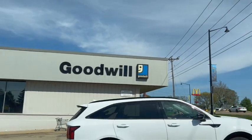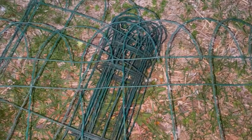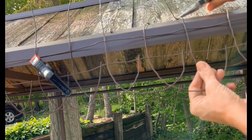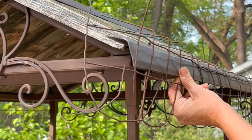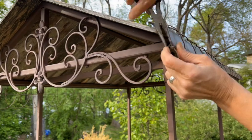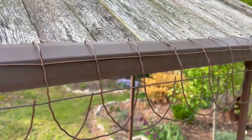Time out for a trip to Goodwill. I picked up these brown party lights and this tin flower bucket. The white was a little too stark and the flowers a little too bright, so I'm muting everything with three different colors of spray paint. Remember this landscape edging? Yes, I've used it before and yes, I will use it again — I love the look it gives me. I spray painted it brown, that exact same brown I used on the rest of the metal details on this entire cart, and I'm adding a little lace to the edge of both sides of my canopy. I unscrewed that metal flashing at the edge of my awning and tucked the little lace inside it and screwed it tight so I won't lose it in a storm.